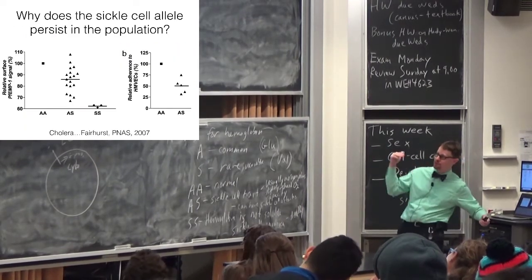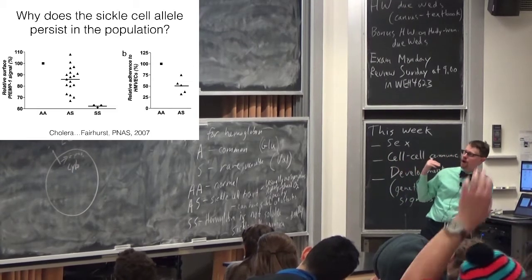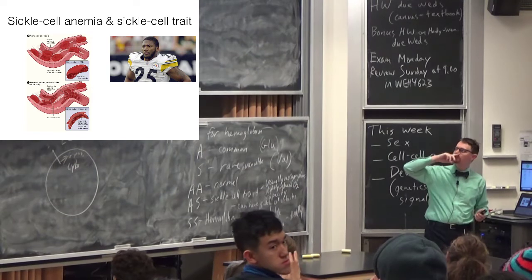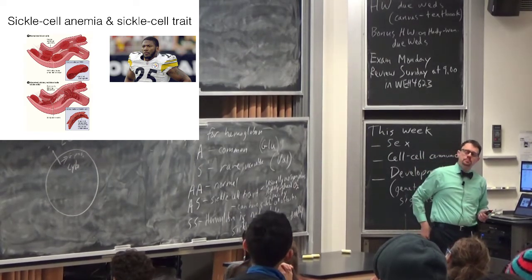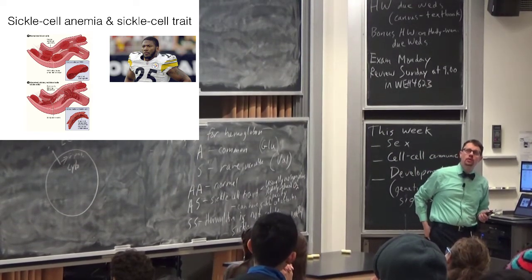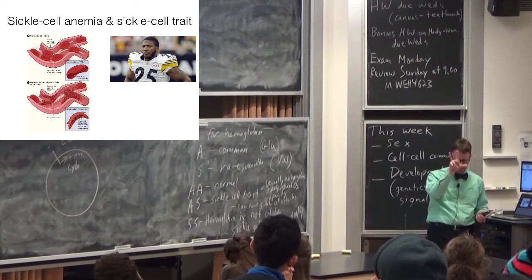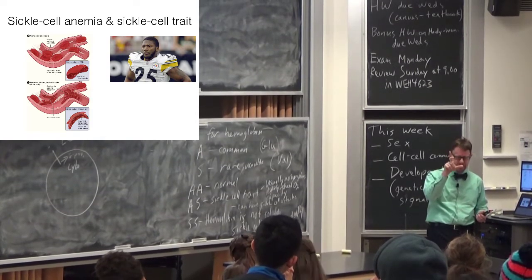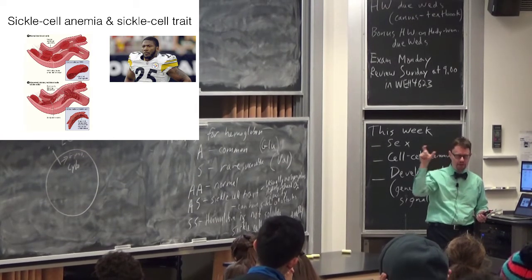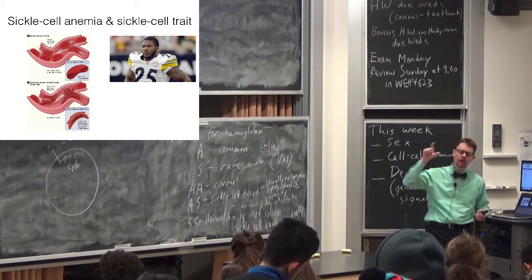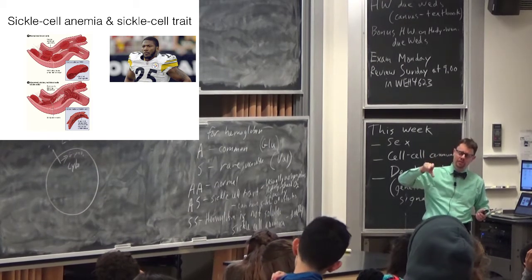The other thing that sickle cell has... Oh, yeah, sorry, yes. So, is it that the cells themselves change shape? Yeah, what happens is, it turns out that I skipped over this a little bit, but the solubility of the hemoglobin depends on how much oxygen is associated with it. When there's more oxygen associated with the hemoglobin, it's a little bit better soluble.